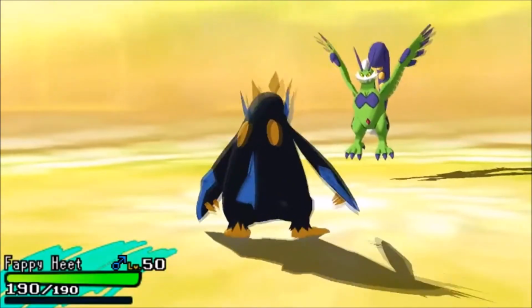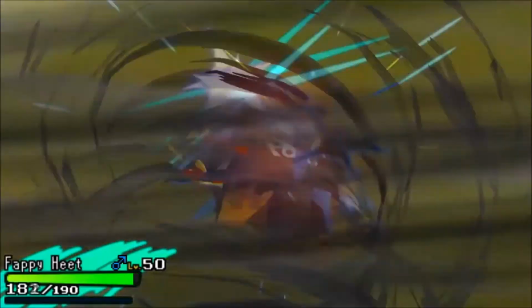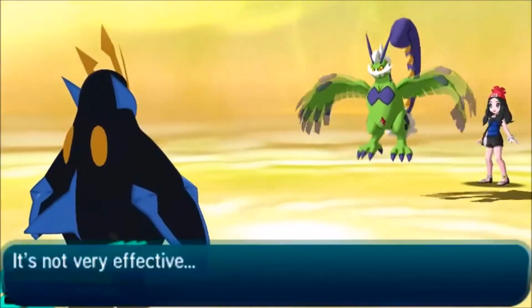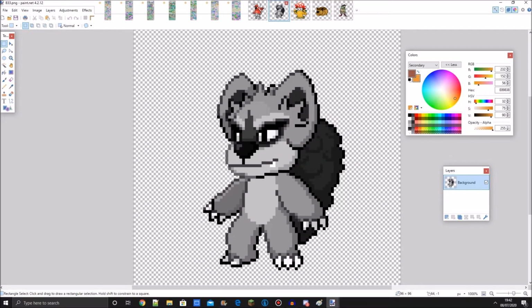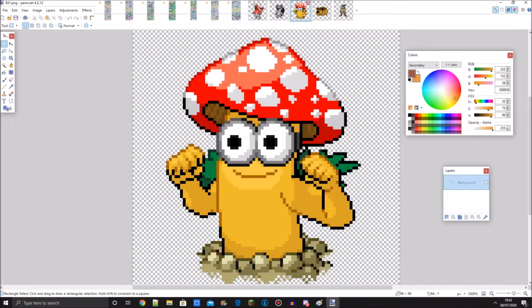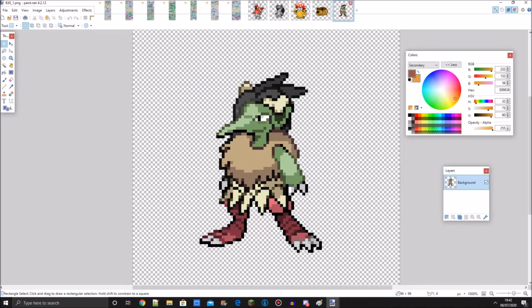Like Pokemon. Pokemon is very cool. And I decided that I was going to have a go at making my own Pokemon. And so I've been doing that. Over the last few weeks, I've been getting into making my own Pokemon game. And during this, I've learned to make pixel art. And I want to teach you how I learned.